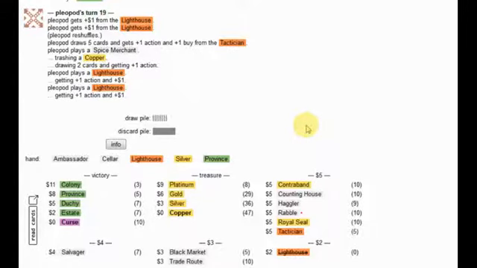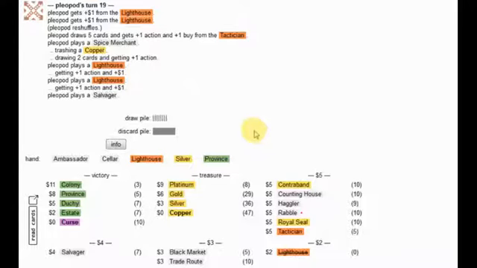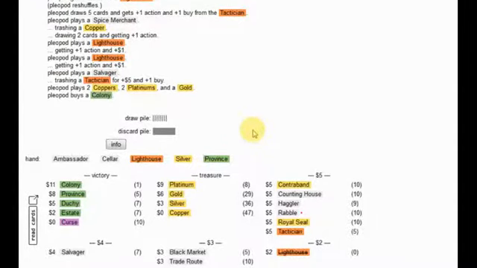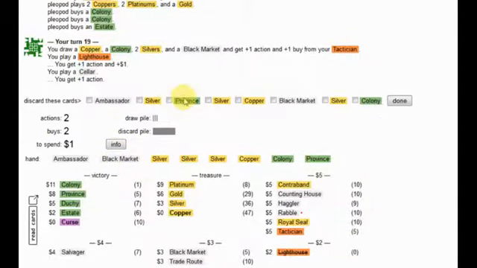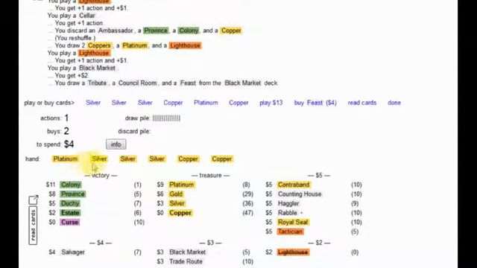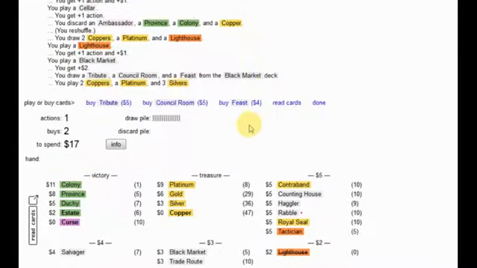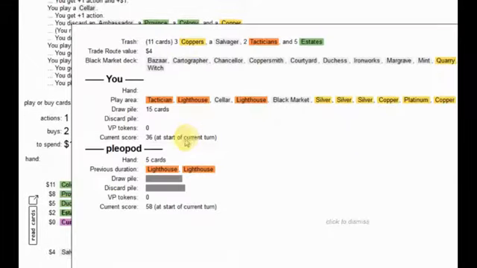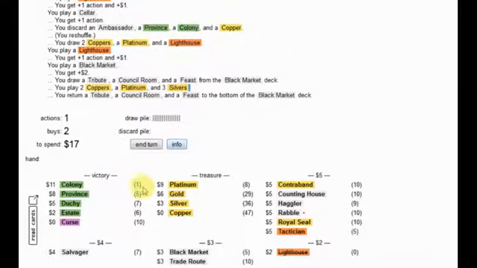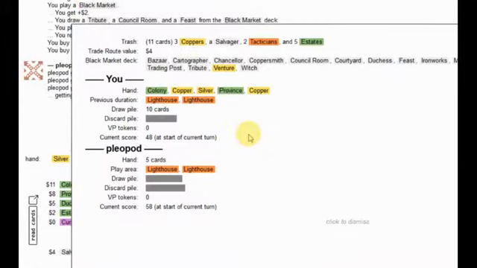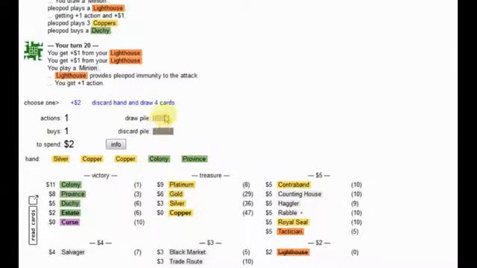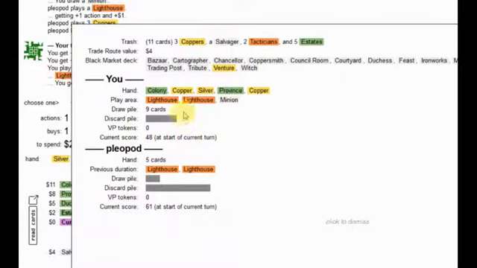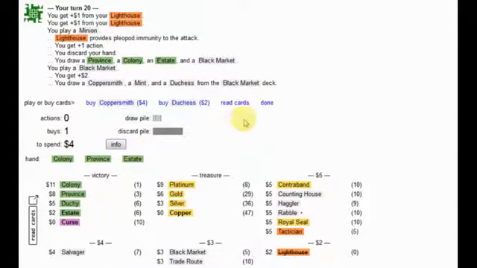Potentially. I am worried about his Salvager, really, because that's what's going to give him potential to end the game quickly. Well, this is a double Colony, right? Not a triple. Okay. And he got an Estate. Fine. So 17 money. Probably I need to double Province, right? Gets a Duchy. I can Province here, but I think I need to try to do better. Ooh, that's disgusting.